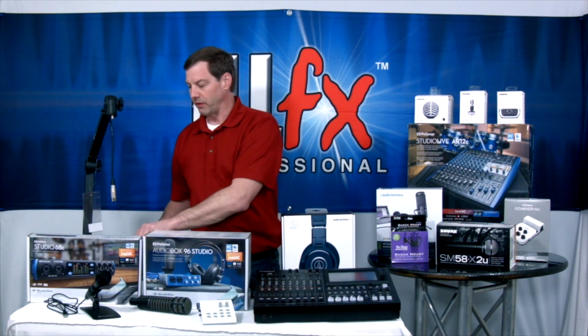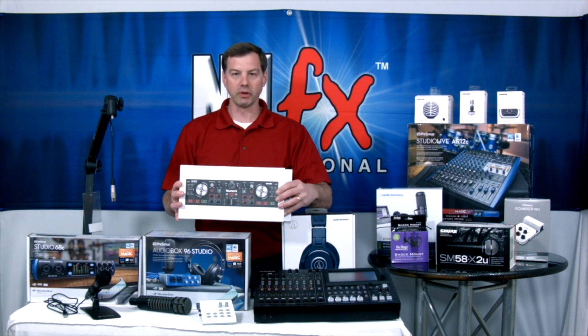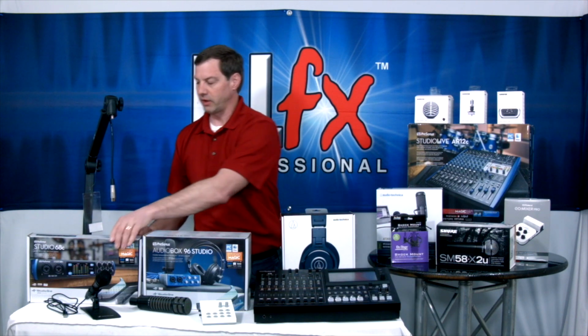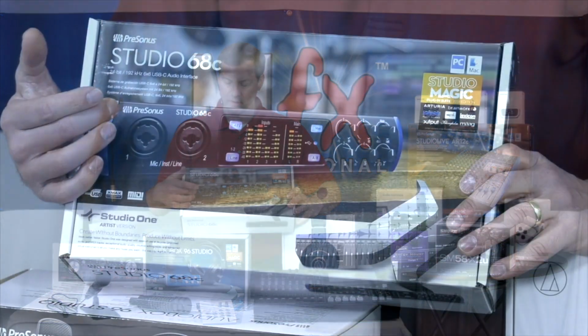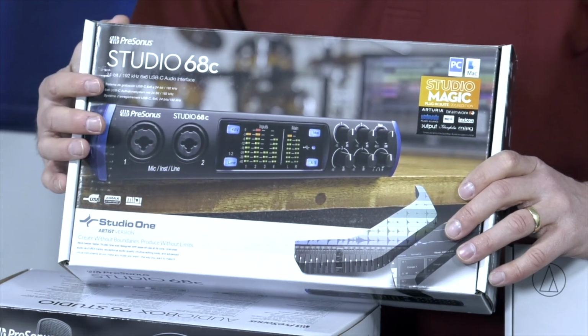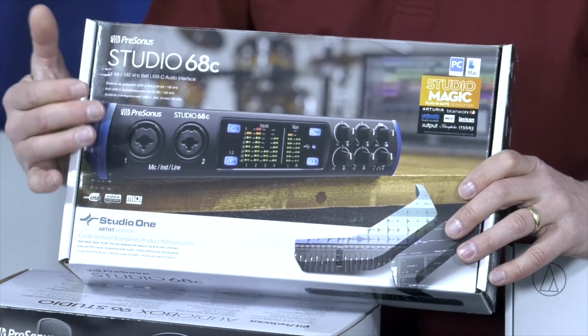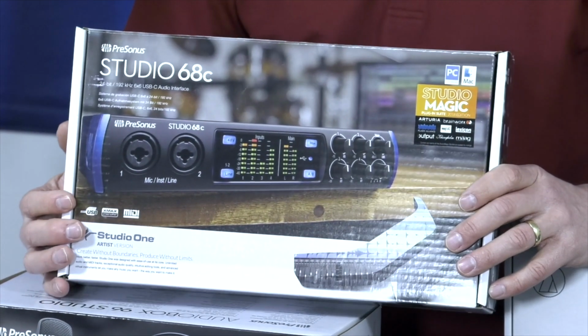Whether you're using something simple and inexpensive like this, or you're using your full DJ controller, we can still use an interface like this. We can use these inputs. We've got line level and mic level inputs. And of course, we've got 4 of them to use. So we can use this device to take your output from your controller, and you can stream that live via the method of your choice.